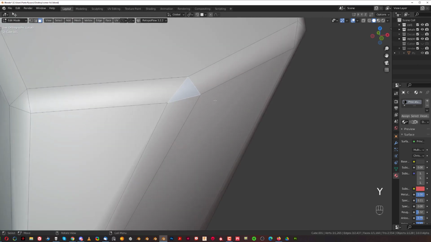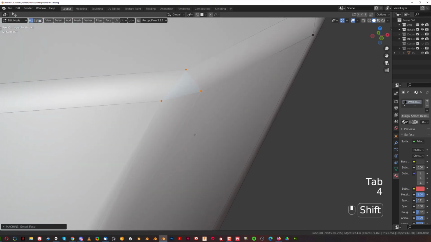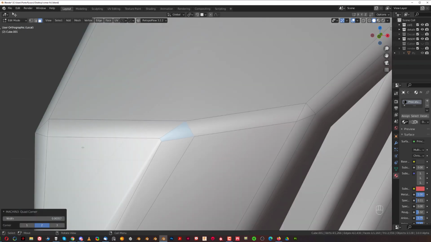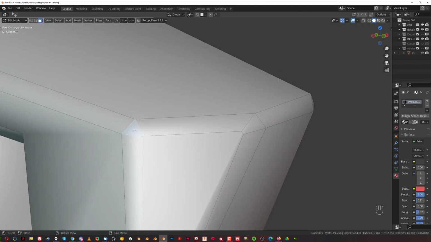two. I can't do that in here because something is blocking me. I wonder why. So select this one and quad corner, and let's rotate it. And we're gonna go here, and we're gonna select quad corner, and we're gonna rotate it, right?